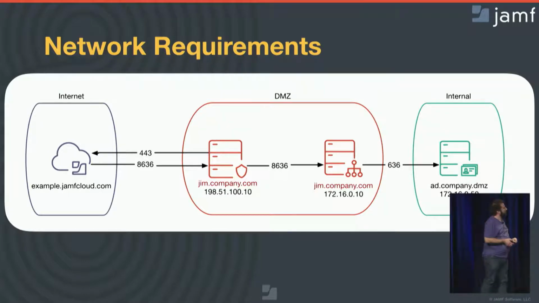to jim.company.com's public IP. And also, we have to let the GIM server think that it's also its name, but with a different IP. There are two methods you can use for that. Either you have a split DNS or split horizon DNS, as Oliver likes to call it, where externally it resolves to the public IP, and internally the server will ask, what is my name? And will get the same name. The other option that I've used a lot of times is just to use a host file. And in your host file, you just say jim.company.com is the private IP, yep, thank you, the internal IP of the server.